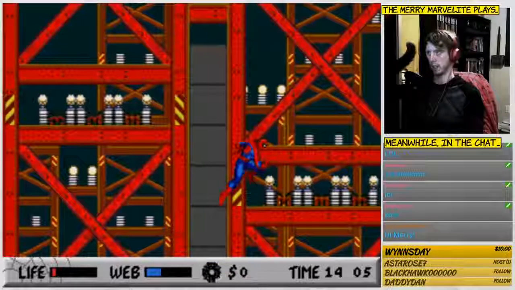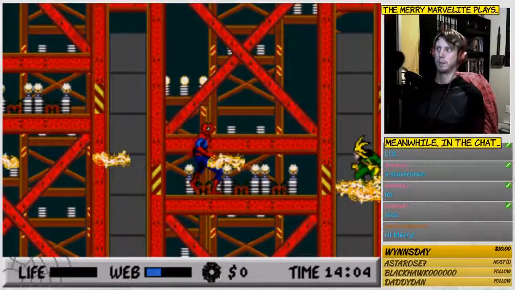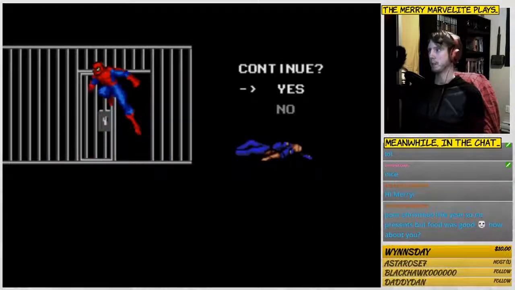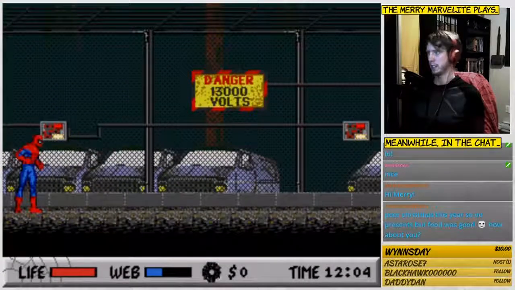Okay, what am I doing here? Oh, it's Electro! What do I have to do with him? Keep shooting web at him. That's what the guide says. Just keep shooting web at him. This seems like a pretty short level, so I suppose it should be okay to do this.